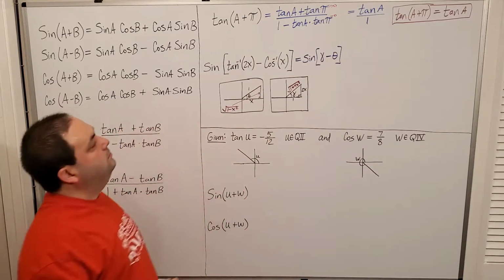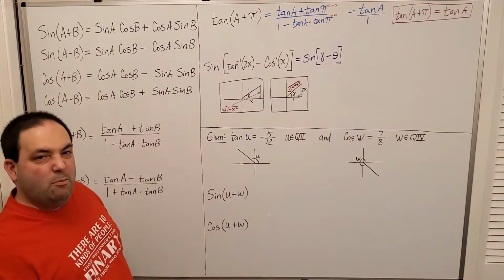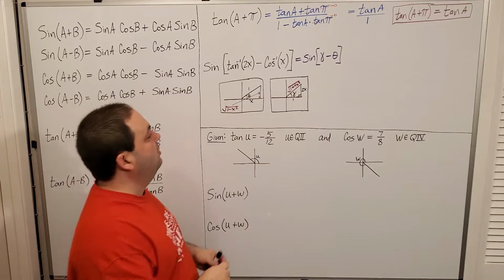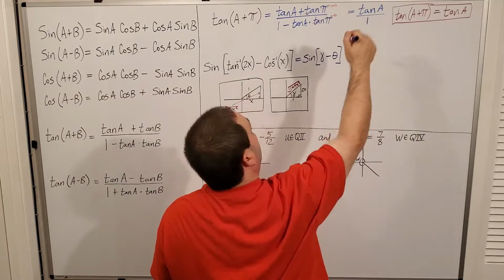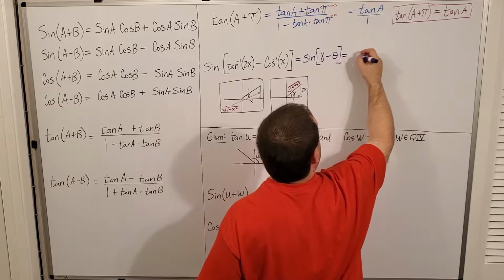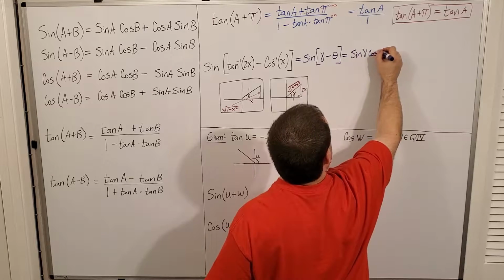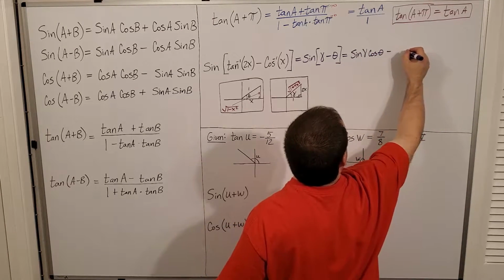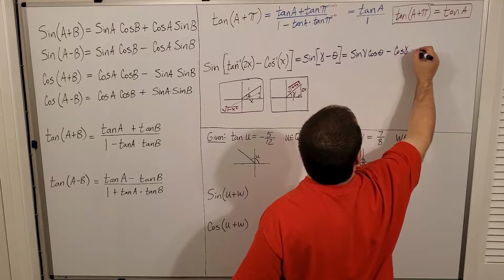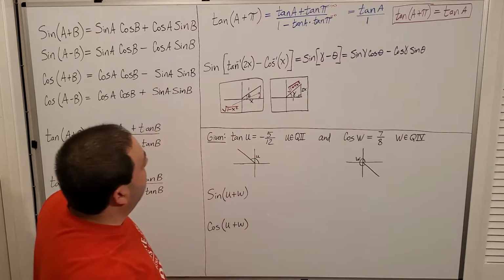Like so. Which I can then employ this. Well, I could have done that before anyway, right? But you see the pattern here. This will be quicker to write with just the symbols. So that's going to be sine of gamma cosine of theta minus cosine of gamma sine of theta, right?